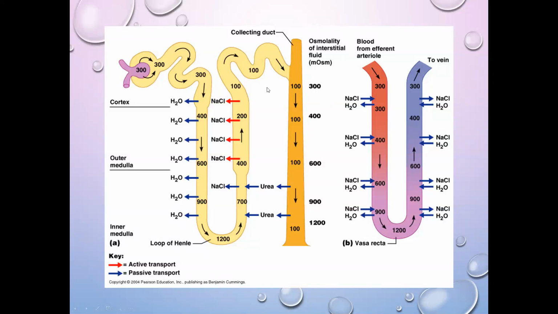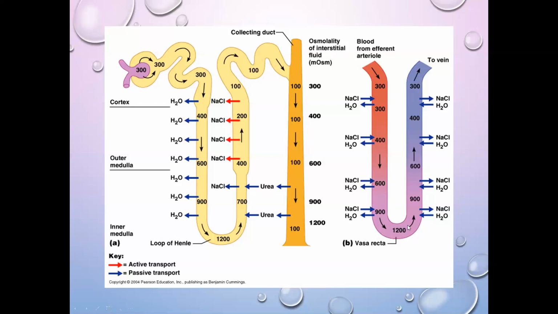And so we can't just run a blood vessel through here, because what's going to happen? All of the water is going to come out of the blood vessel and all the sodium is going to go in, because it's so concentrated outside. The water inside of the capillary would come out, and the sodium chloride would go in. And that's what happens on the descending part of the vasa recta, on the afferent or arterial side of the vasa recta. So notice what happens to the concentration of the blood inside of the vasa recta. It gets concentrated just like the filtrate gets concentrated in the loop of Henle.